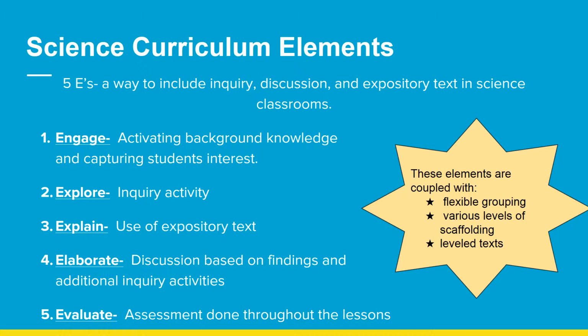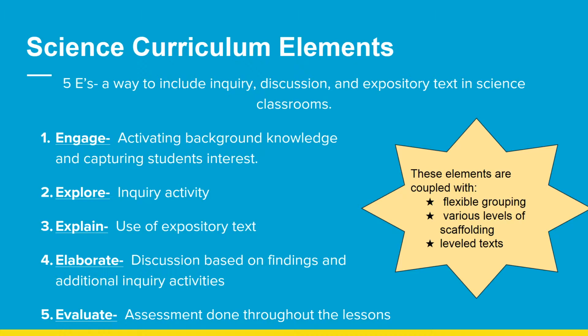The teacher first created small, flexible groups of students in the classroom based on ability, where she was then able to supply the scaffolding that students needed. Then the teacher selected labeled texts on the scientific content to be used with each group and taught explicit strategies for comprehending expository text. After groups were formed and texts were chosen, the teacher used the 5 elements throughout the course of the unit. The first was engage.